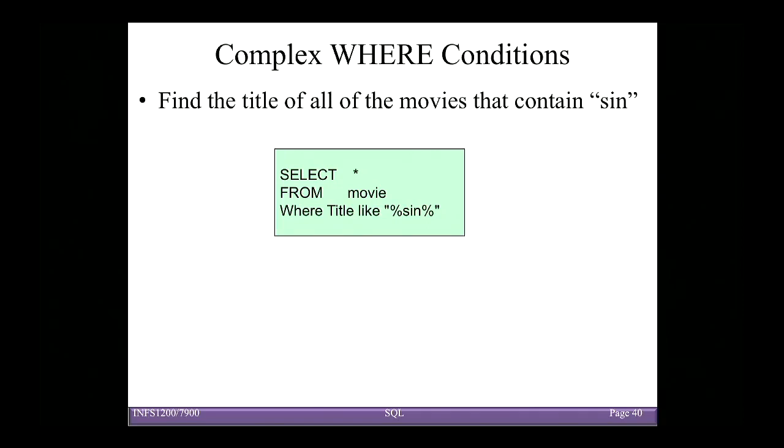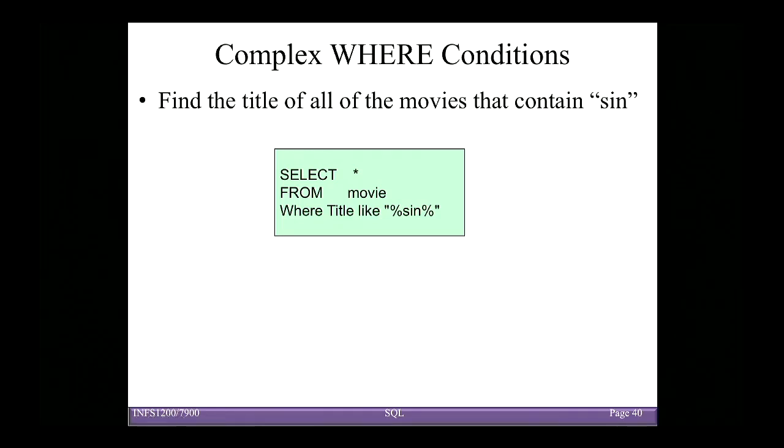Okay, so you can also have string matching happening as part of your condition, as part of your where clause. So if you want to find movies that have sin in them, you can put a percent sign on both sides, and that is going to find any movie that has sin in it.